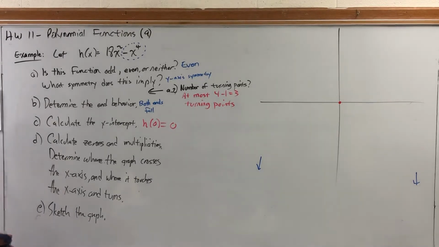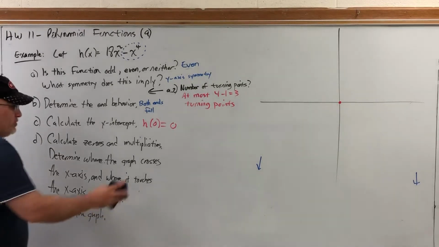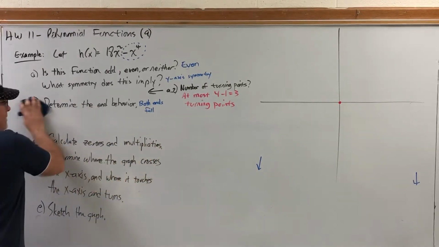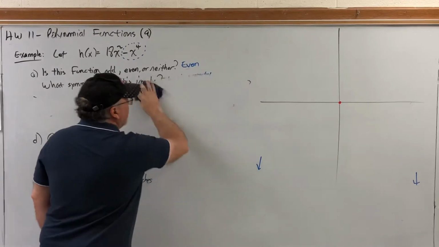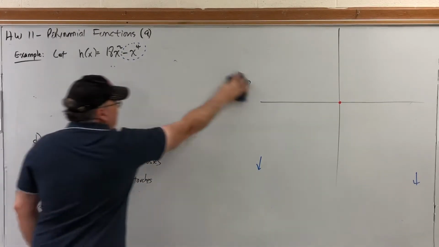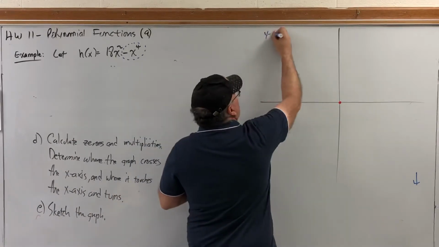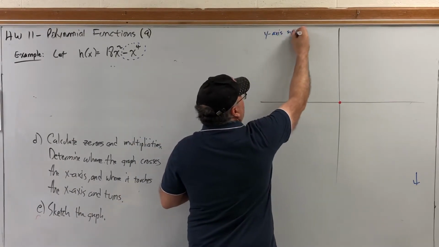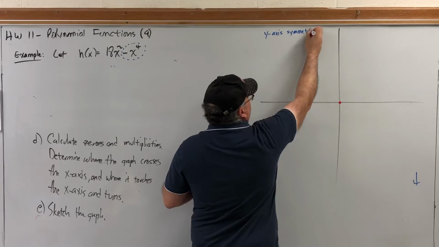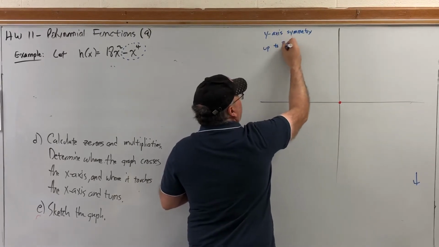Okay. In order to do part D, which is where all the work is actually going to happen, I'm going to erase the parts above it. If you need them, pause the video and write them down, and you can always replay the video. Remember, we have y-axis symmetry, and up to 3 turning points.